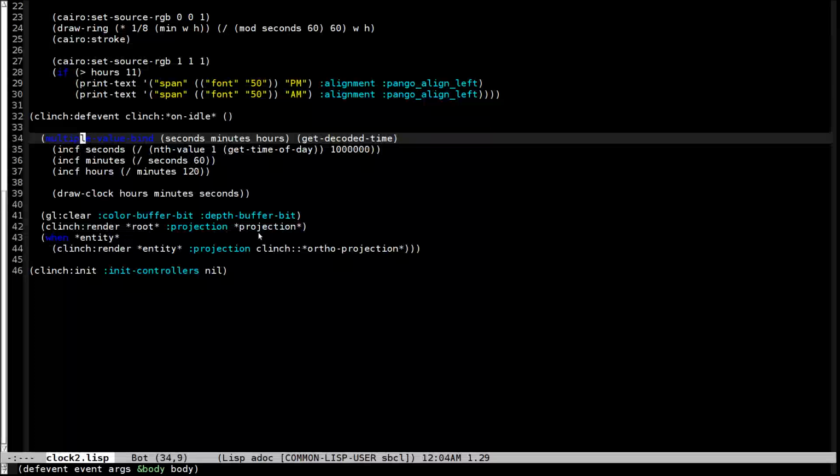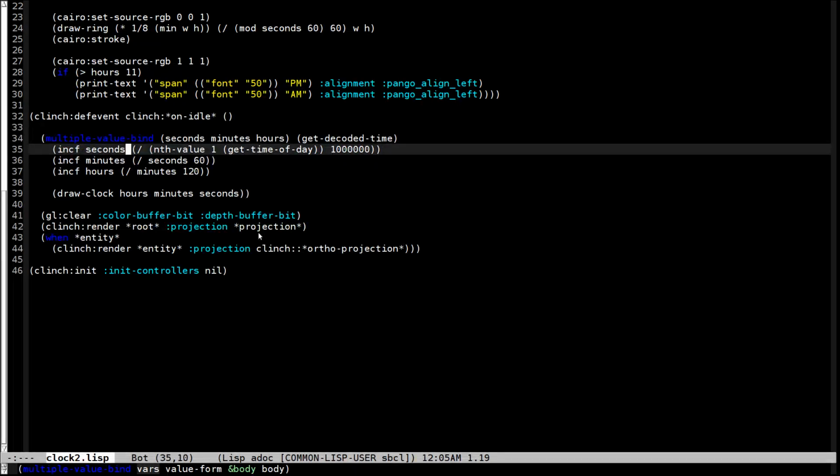In the on idle handler, I have a get decoded time. I get the second, minutes, and hours, and then I get the get time of day and pull out, divide it so that I get second, sub-seconds, and because that's what it does, as microseconds or something.